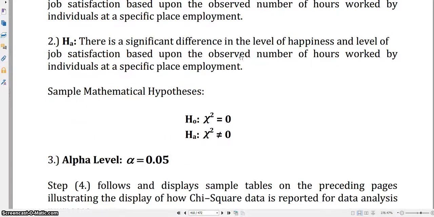7 steps to building from the research design of the null and alternative hypothesis, which is your initial research hypothesis, into sample mathematical hypotheses based on your statistic that you've used to analyze the data that you extract from the sample, which was, of course, taken from the population, so you can take that data and the inferences that you gather and the information and take it back to the population.